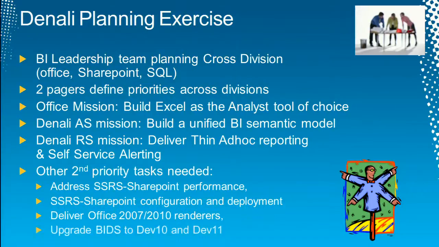We also had a set of second priority tasks and needs. These are based on feedback from all of you as you're using the product. The first was SharePoint performance. People love SharePoint integration. They love the fact that all of our BI assets surface in SharePoint, but it was a little slow. Even with 2008 R2, we had some good performance gains, but it was still slower than what we consider to be native mode. So we've been working on that. Also, SharePoint configuration and deployment. Again, something that we improved in 2008 R2, but found that it's still a little bit hard, so we're continuing on the road of making that easier.